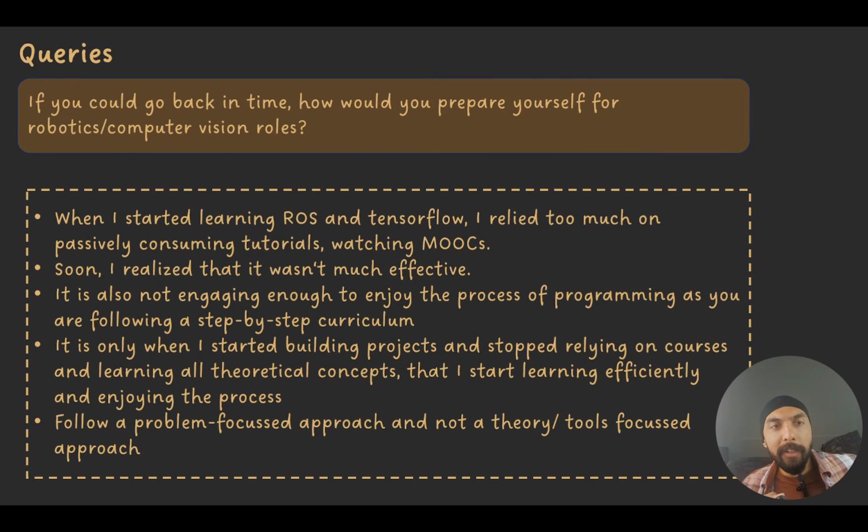So this is another interesting question. If you could go back in time, how would you prepare yourself for robotics or computer vision roles? Well, essentially, when I started out, when I was learning ROS and when I was learning TensorFlow, I relied too much on passively consuming tutorials and watching MOOCs, which did play a role, but it wasn't really that effective at all, and it wasn't efficient at all.